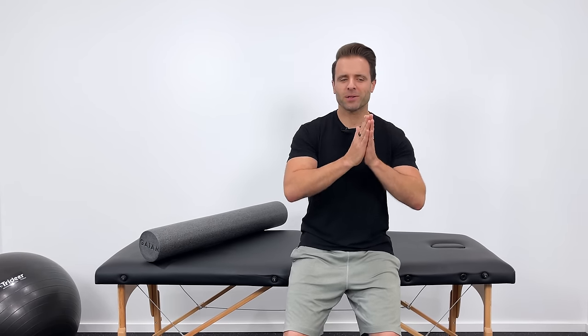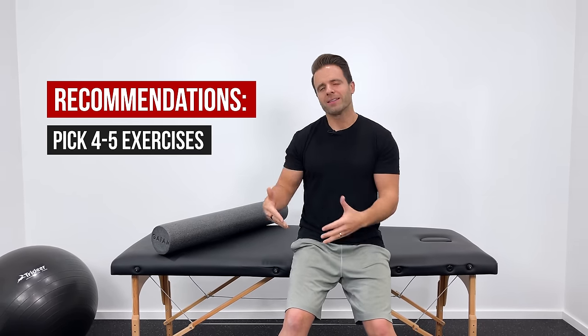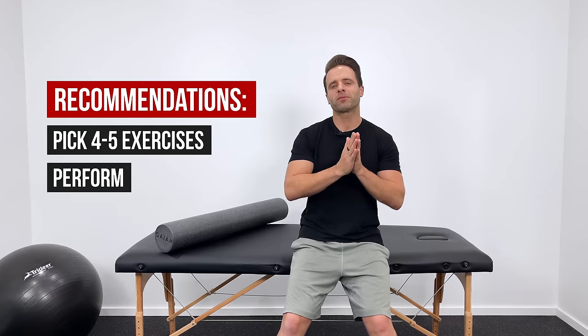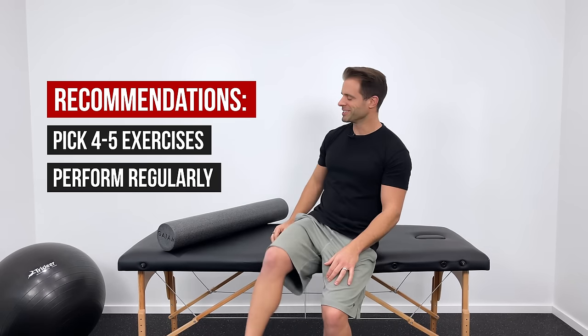Now, 10 exercises is kind of a lot, and I don't necessarily recommend you do all of these every single day, but what I would encourage you to do is identify the 4 or 5 that help your knee to feel the best, and then perform those regularly for the next couple of weeks. And if you do that, I know you'll see some improvement.